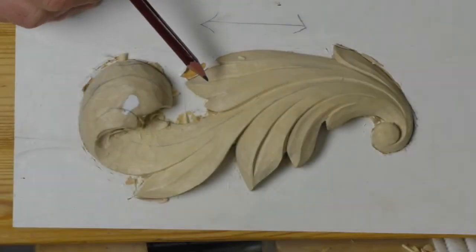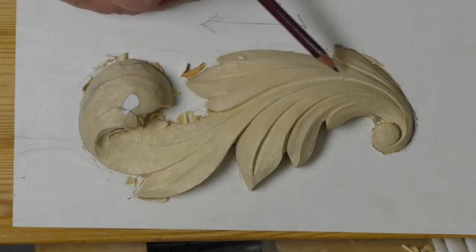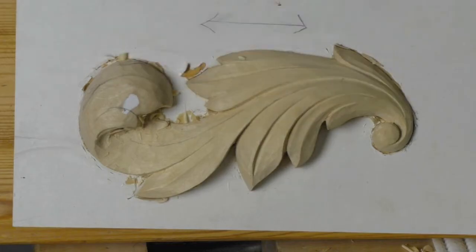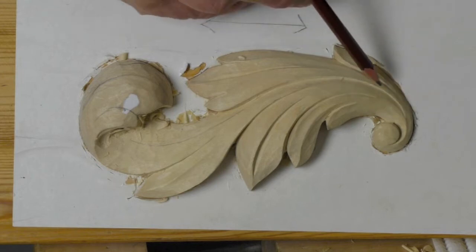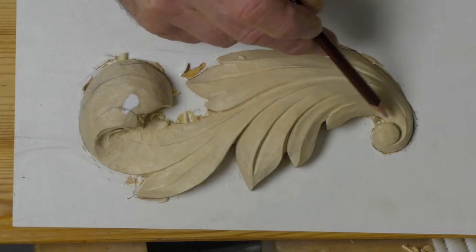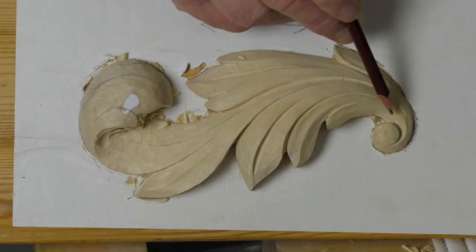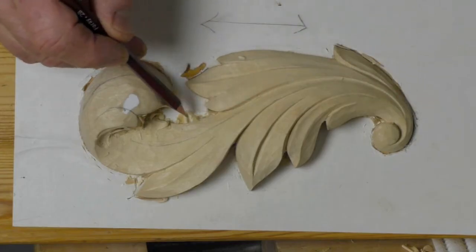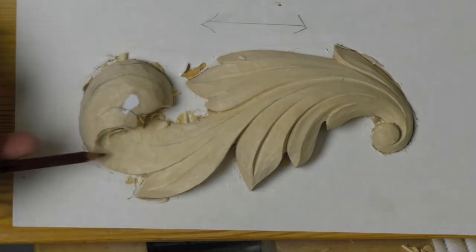I've moved the carving on a little bit, and you can see that I've made more of this groove here. I brought the leaves over, and the volute at this end I'm keeping quite soft. So instead of making all these come in and make hard lines here, this area here is quite soft, quite gentle, which I think makes a nice shape. So with this, coming over here, and we're coming down here, we're into the turnover, so we're going to turn to that next.